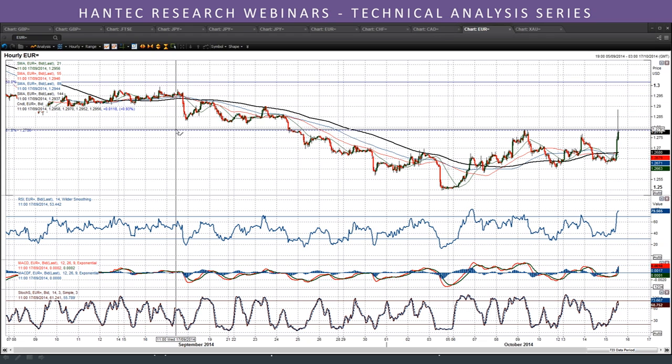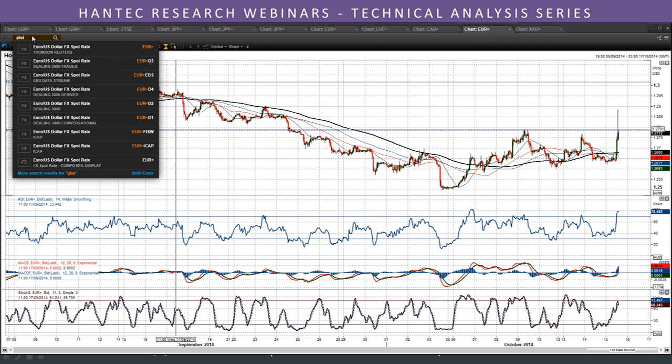Obviously, we've had that spike today, but it's been instantly rejected. So yes, it's a strong move, but it's been rejected. It'll be interesting to see how Eurodollar settles down, but it is very difficult, I think, to read Eurodollar at the moment, with this high volatility that we're having, just wanging all over the place.